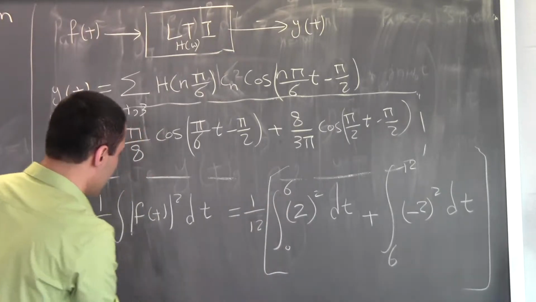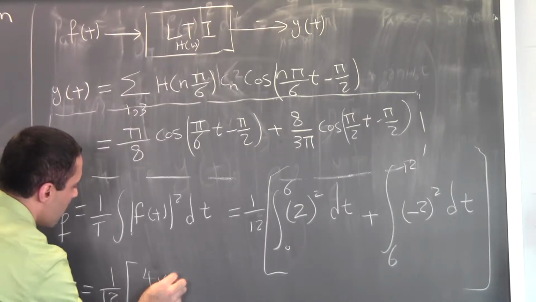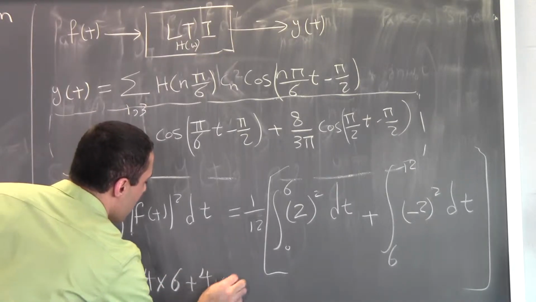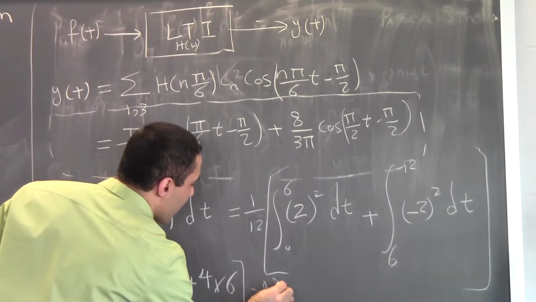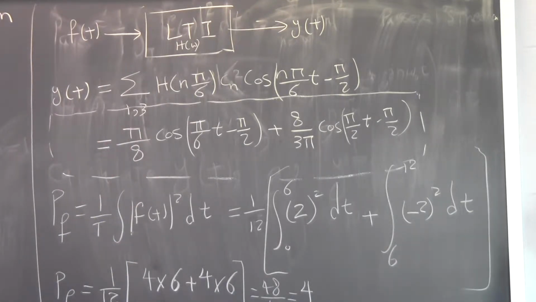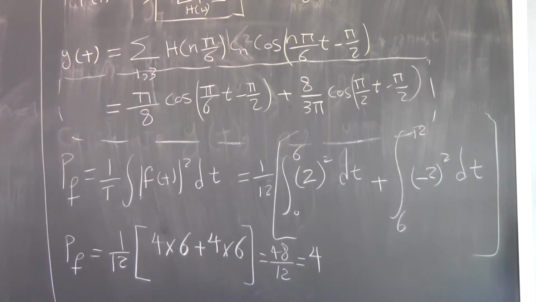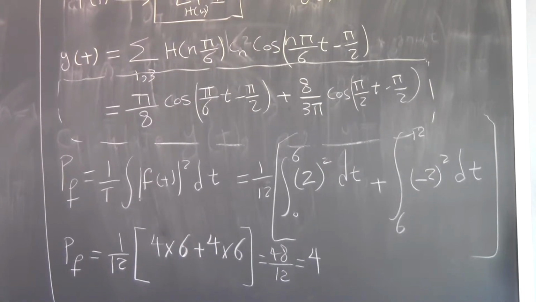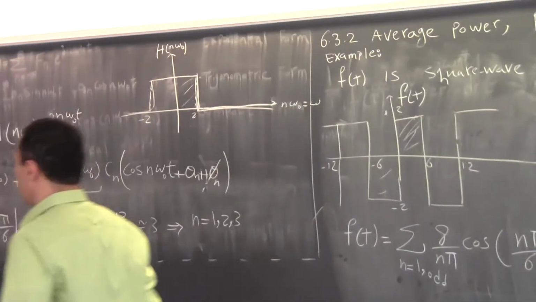multiplied by 6 in here. Let me write it down for you. Okay, it's 48 divided by 12. It's going to be 4. I guess I passed the line. Sorry. Just that integration, the whole integration, is going to be 4, the final answer. It's very simple. And if you use Parseval's, you would get the same answer, 4.